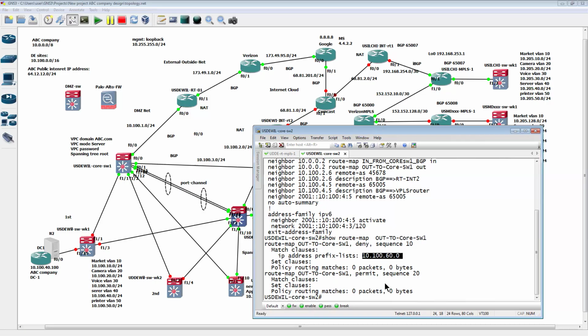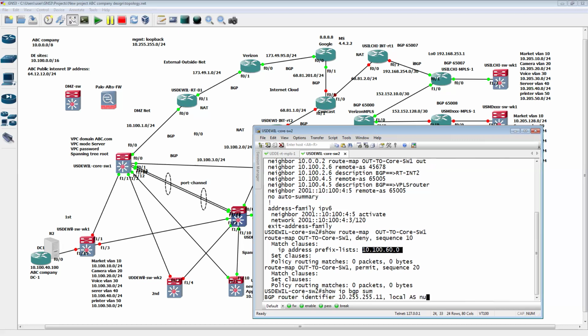Okay, and then the 20, if I don't match anything in here, this is just like an open, like an any, right? So it's like if and else conditions. If we match this one, we're going to drop, else we allow everything to here, right? So how we verify again is show ip bgp summary first in here, right?